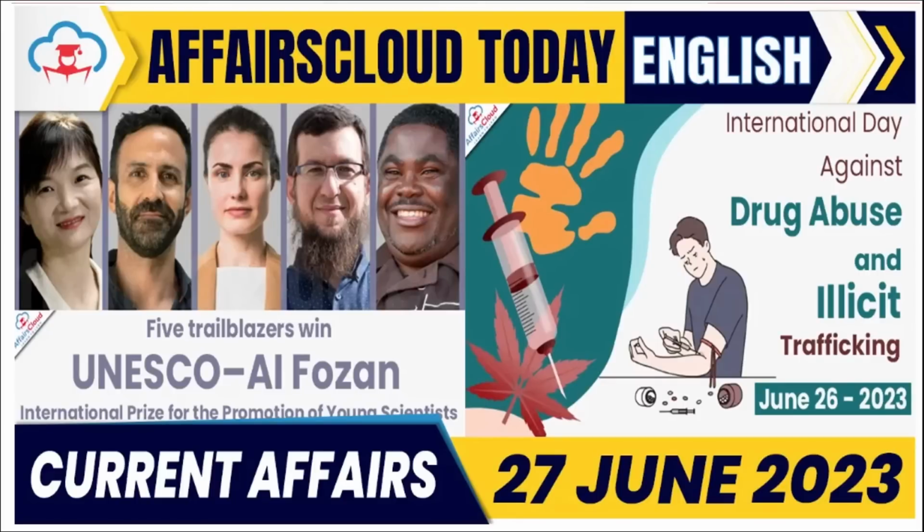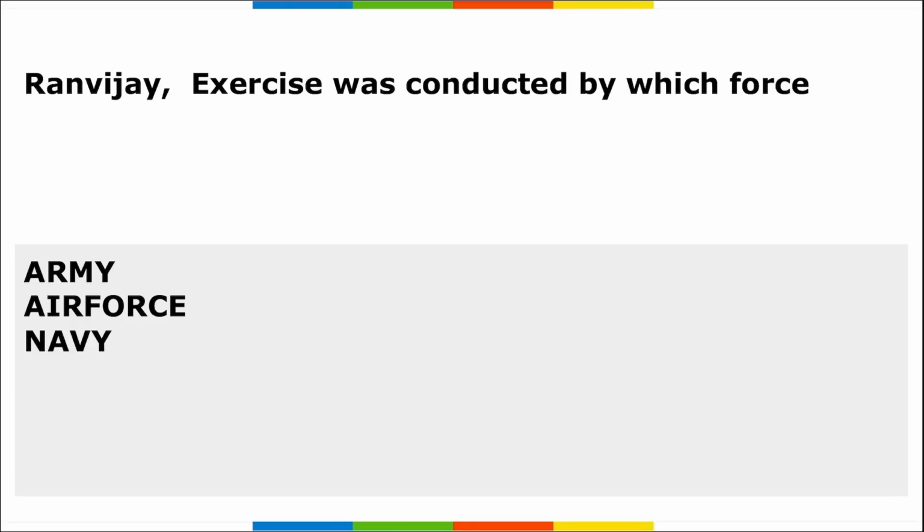Hello everyone. So in this video we will be discussing important current affairs of 27th of June. The session will be very interesting, so do pay attention till the end as you will be learning multiple things that will be enhancing your preparation. So let's start. First is Run Vijay.